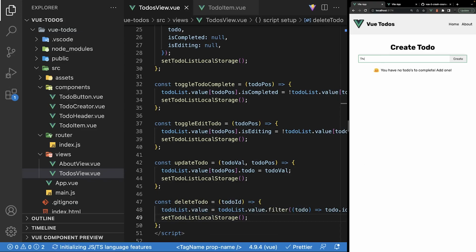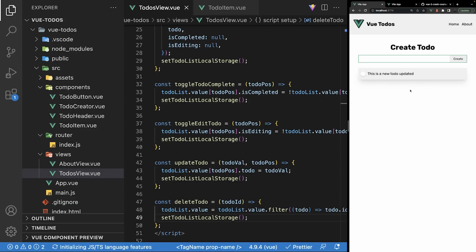So let's create a new to-do, and then we'll hit create. And now if we refresh the application, we should still see the to-do. Once we load back in, it's going to reach out to local storage, and then it's going to populate the application with our saved to-do. And we should also be able to make updates to this as well. So we can just edit this and say update it and save it, and then refresh it, and there you go. We are now able to save our to-dos to local storage so that we don't lose them when we refresh the application.